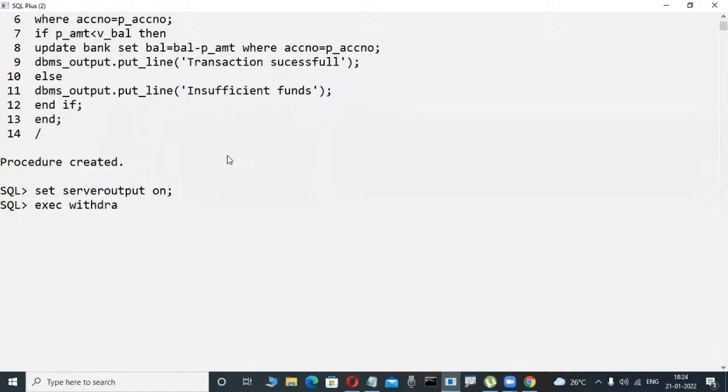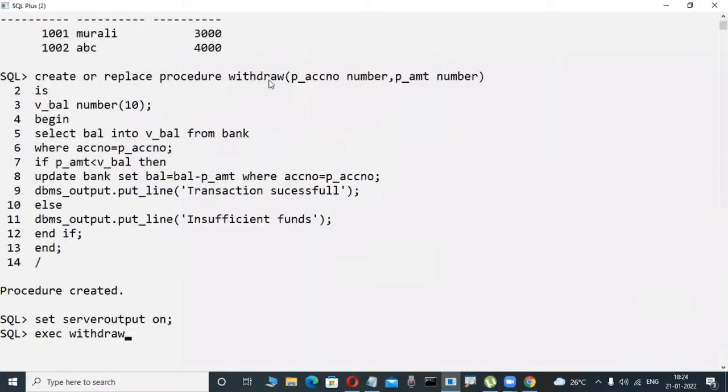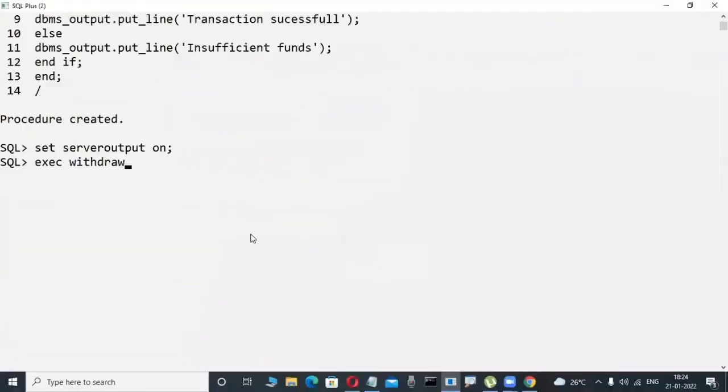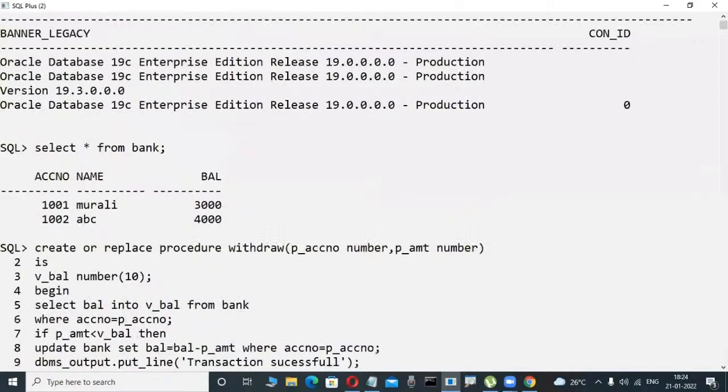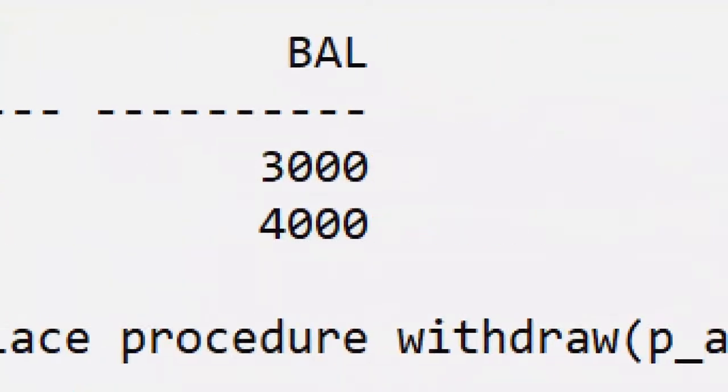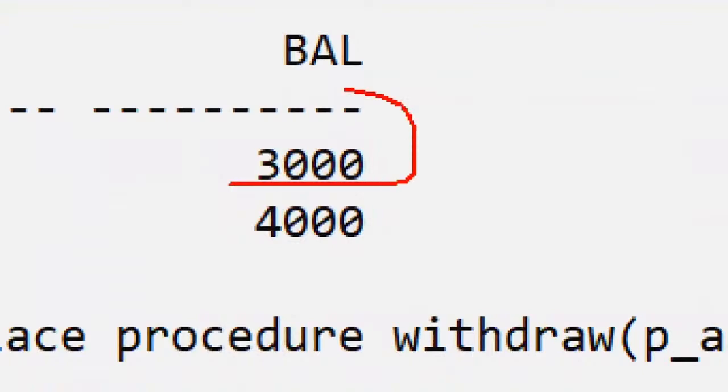You don't have an idea about all these things also. Just observe here: withdraw is there or not? That is the name of my program I'm giving. Okay, fine. Here, my account number 1001, I'm passing, comma, I try to withdraw 9,000 rupees, for example. Observe my account number in this table, slowly observe the scenario logic. 1001 is my account number, Murali is my name only. Now my balance is how much?